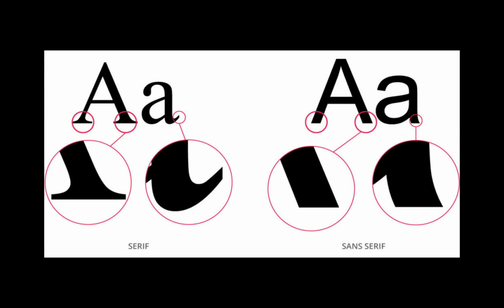Now, most fonts can be separated into one of those two categories, either serif or sans-serif. Serifs are literally the little strokes or the decorations, the flourishes at the ends of the strokes of each letter. An example of a serif font could be something like Times New Roman. Sans-serif does not have those details or flourishes. They're a much more modern font. An example of that would be something like Arial or Helvetica.